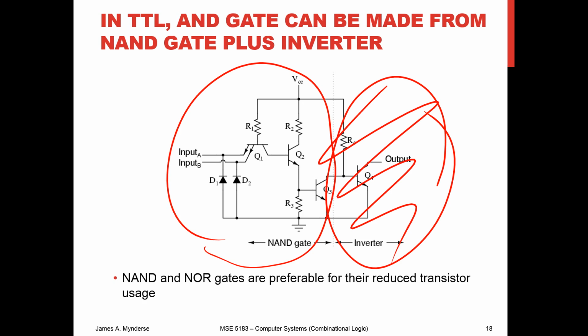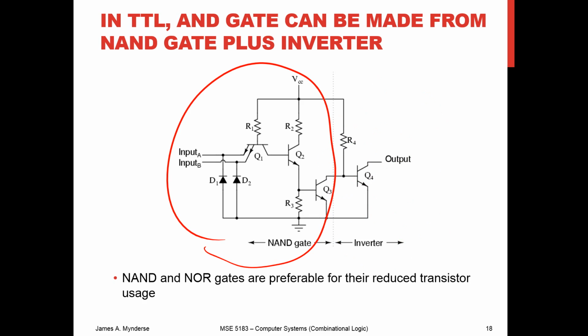And so that's why when we're doing larger ICs that are going to be based on the same sort of insides, we would choose to use De Morgan's law and do everything in terms of NAND and NOR, because it uses fewer components. In this case, it's only one transistor and one resistor, but that's still saving you some money. Also interesting, in this particular one, this is an open collector output. Open collector. And we talked about open collector a little bit before.